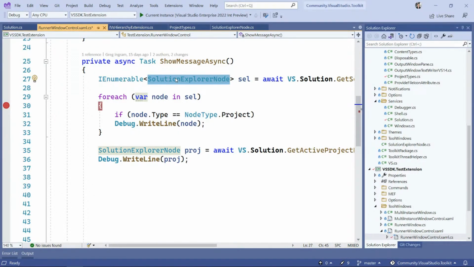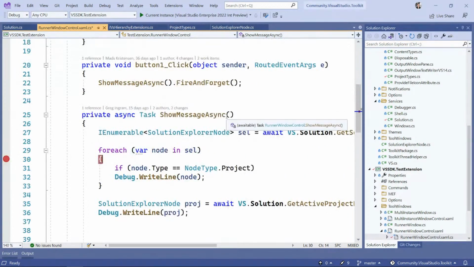What do you think it should be called? Because it doesn't have to be selected in Solution Explorer. It could also be the active document you're on. So in that case, calling it something with node, I don't know if that makes too much sense. But yeah, it's an item of sorts, I'd say, and that item can be of type project or file or folder or whatever.